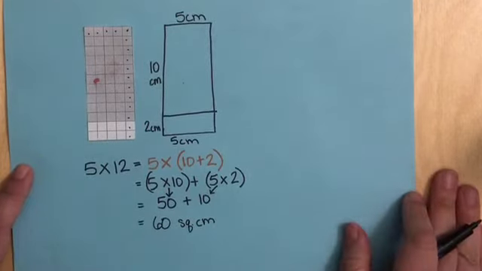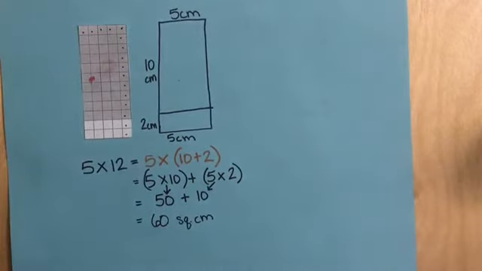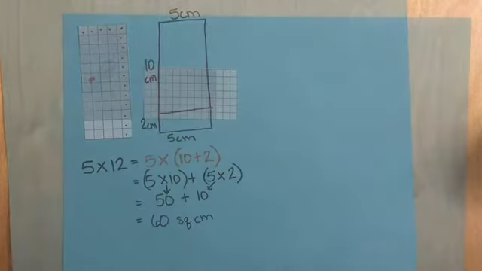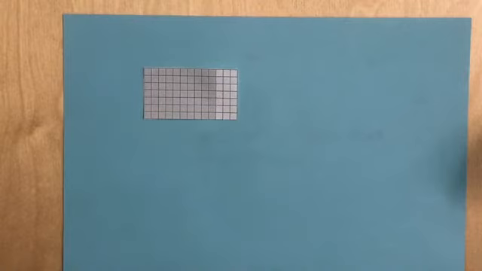How did you guys do? I want you guys to try this one on your own. Use the last 2 examples to help you. This is not your final problem, but this is your practice before the final problem. So go ahead and figure this out, the area, break it into the 2 smaller pieces, add them together, write your equations the way that you're supposed to, and then press pause and press play when you're done.